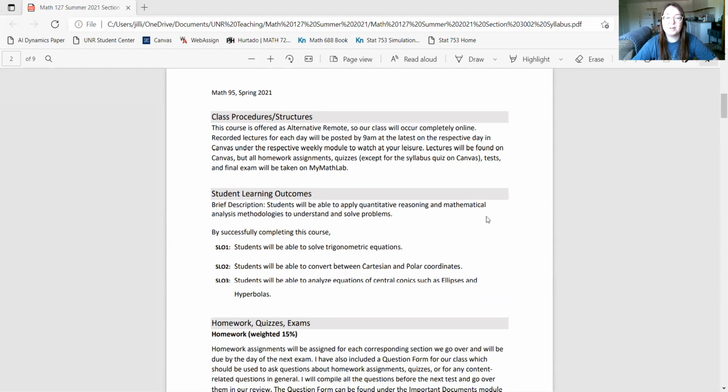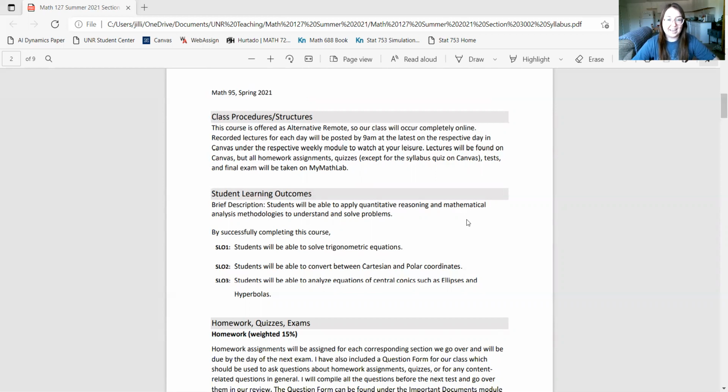So lectures are pretty much going to be the only things that are on Canvas except for your very first quiz, which is the syllabus quiz, which I will touch on in a minute here. But everything else is on My Math Lab. So you have to be registered in My Math Lab, participating in My Math Lab, doing the homework assignments, quizzes, tests, and final exam to really be getting grades. Your most current grade is going to be appearing in My Math Lab. It's not going to appear in Canvas.